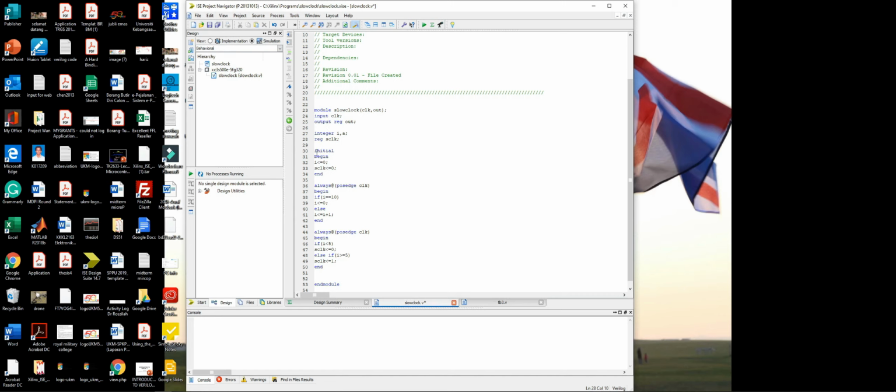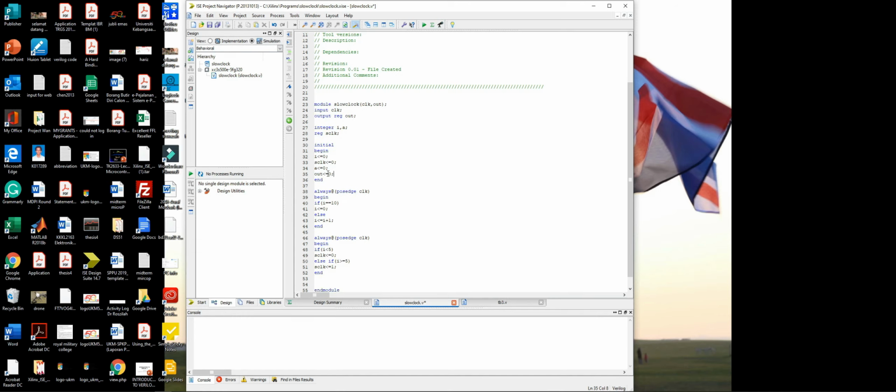So what do you want to do here? In the initial block, I want to clear i, clear slow clock, and also clear a, making everything 0 properly, which is much better. And also out, let's say out is also 0. I don't want any value at the beginning on the LEDs.